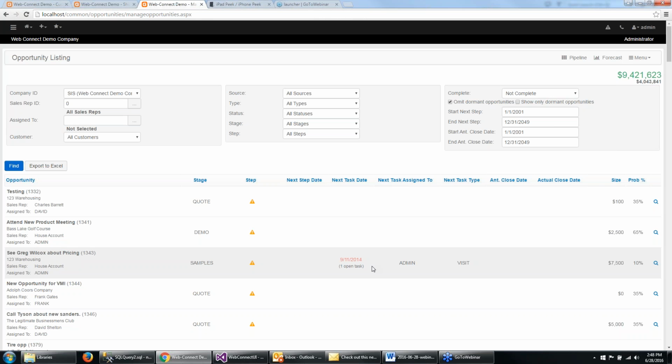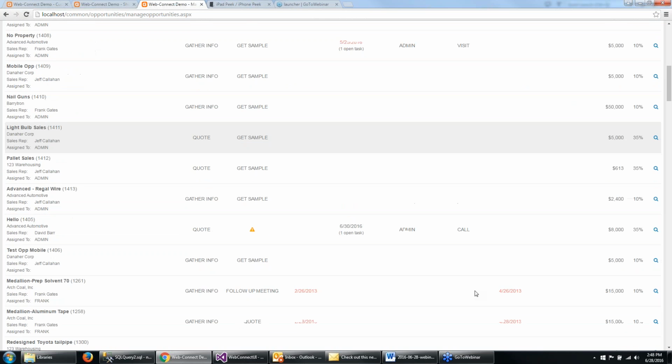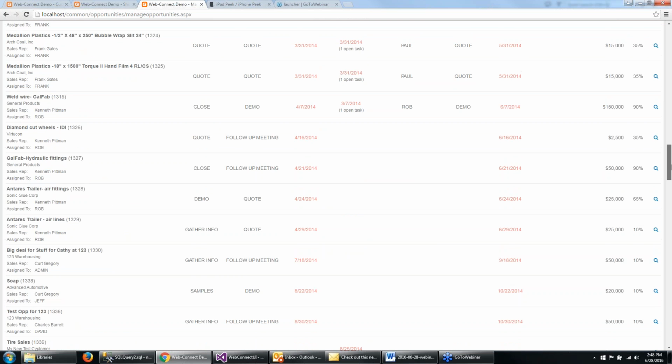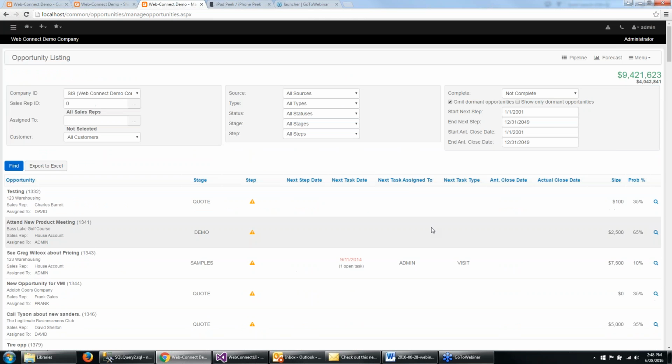A task in P21 is an action item. It's something that could be completed. A step in an opportunity can just be assigned, but it can't even really be assigned to a specific person, where a task can be. So what we do in the listing is we show the next task due date, the total number of tasks that are open, who the next task is assigned to, and what that task is. So if I scroll down through here, if I look for hotkeys in my opportunity listing, I would still see that one task that's on the system for a sales call because I didn't complete it. I can see that it's assigned to me. But from there, I can actually queue up new tasks.